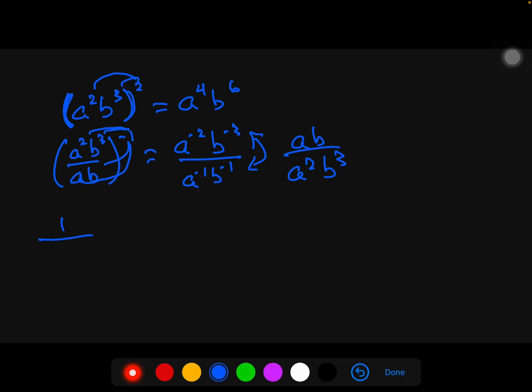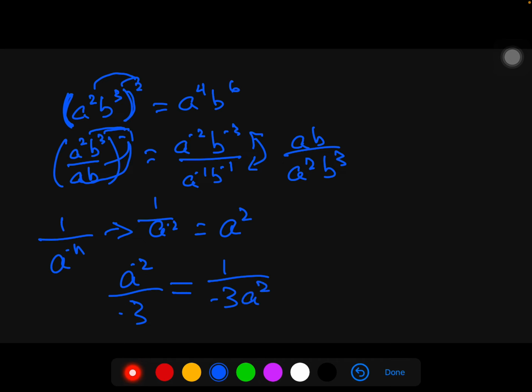And then again, if we have a to the -n, or 1 over a to the -2, say, then we're just going to move that negative exponent to the top. If it's on the bottom, put it on top. If it's on top, then we'll put it on the bottom. Wherever that negative exponent is, just move it to the other side of the division sign there. A squared.